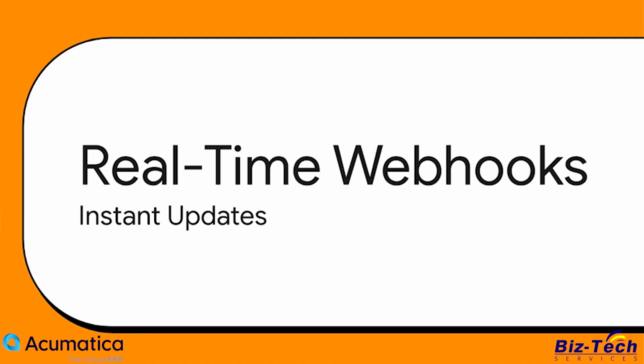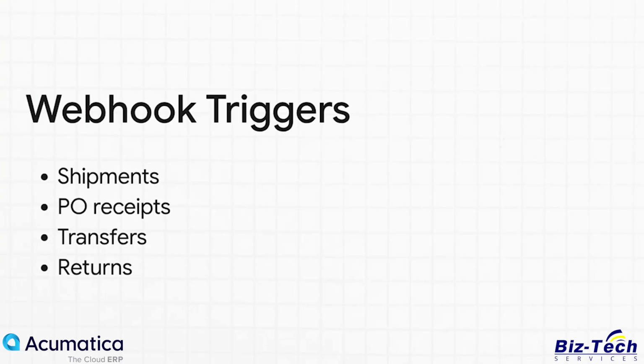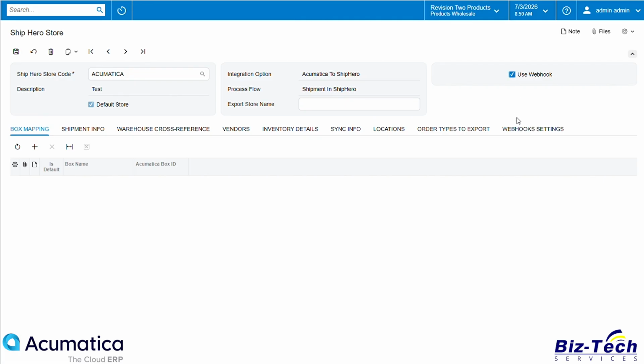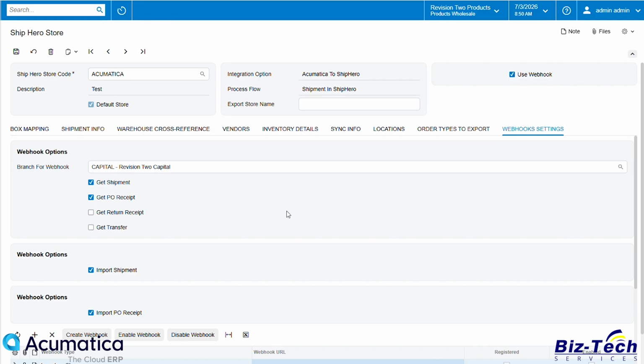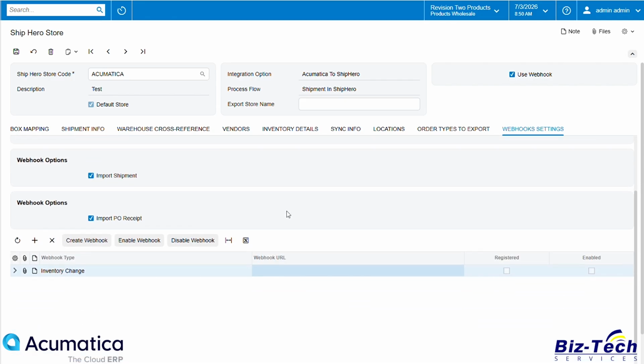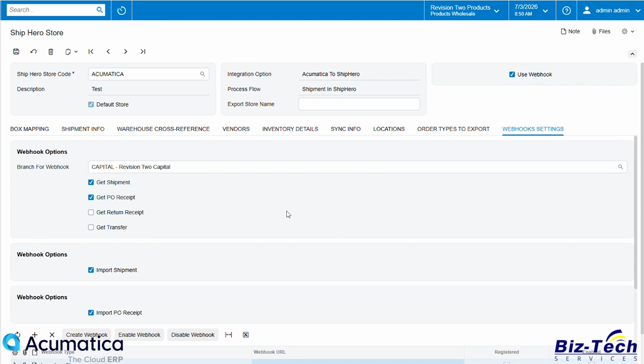Real-time webhook updates. We'll conclude the technical setup by reviewing the configuration required for real-time synchronization. The last component is activating webhooks, which you can easily enable via a checkbox on the main store screen. Turning on webhooks allows for instantaneous updates in Acumatica whenever actions are taken in the warehouse.